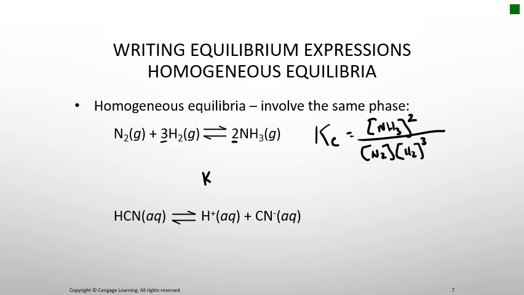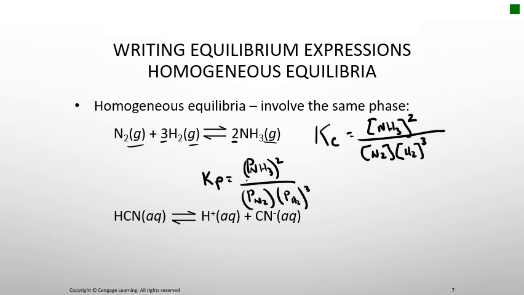If we are doing this in terms of partial pressure, since it is a completely gaseous system, I could take the same thing, just put Kp down, and I would put the partial pressure of NH3 squared, divided by the partial pressure of N2 times the partial pressure of H2 cubed. These values are not going to be the same when we talk about it in terms of Kp and Kc. Later on in college or in AP Chemistry, you will find a correlation between these two and an equation that we can use to convert between them, but it's not something you will need to do.